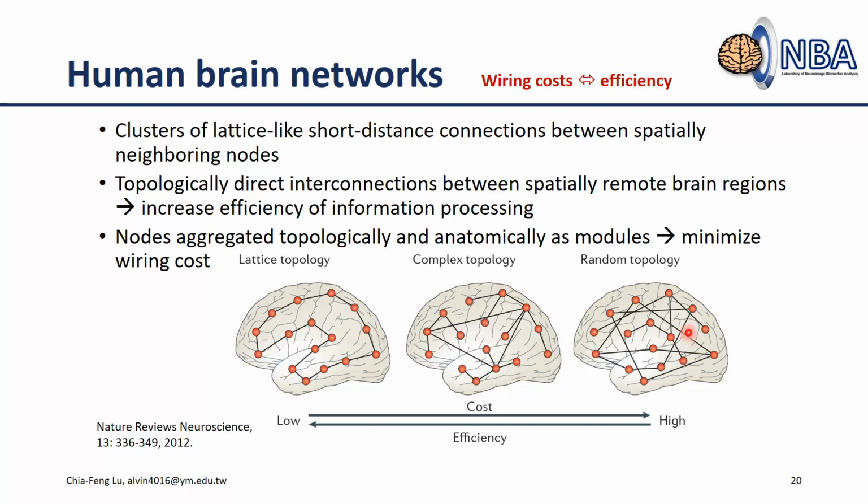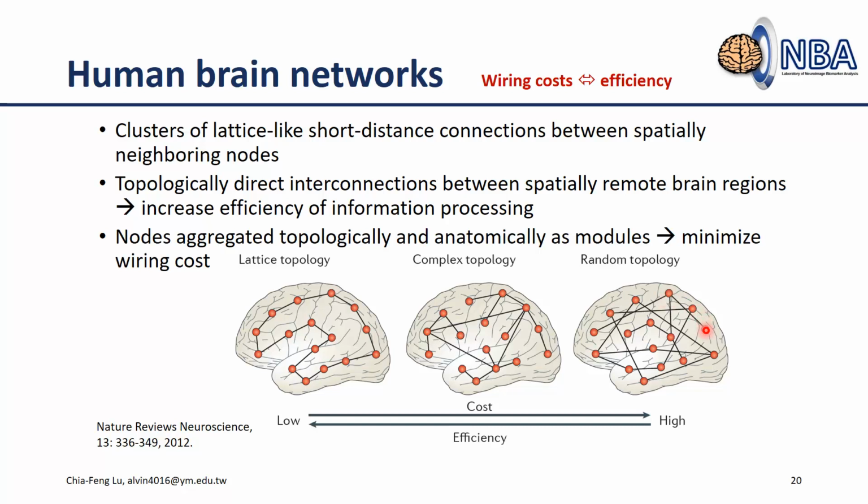Another one we call random topology. Any two nodes, or any two brain regions, will be randomly connected in your brain. So you cannot anticipate the pattern. Everyone will be so different from each other because it's a random process. But the good thing is, normally, if you have a random topology, you have a very high efficiency because any two regions will have a certain probability to connect with each other.